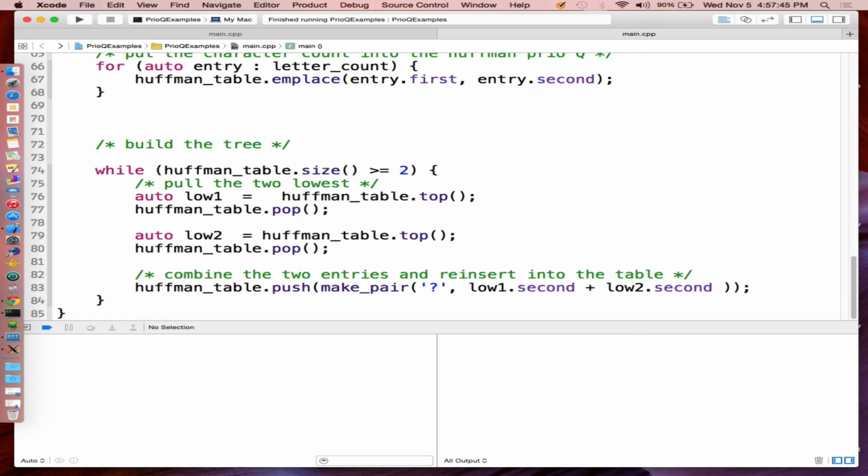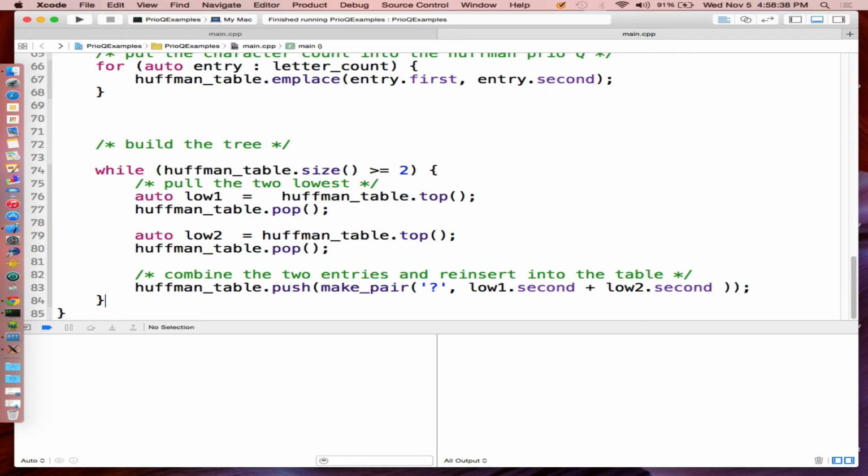Let me go back here. What if, instead of keeping just a number and the letter, I mean the count, what if I change each node into a left pointer, right pointer, and then character and count? So basically I'm adding 2 pointers for each element. Are you with me? Why? Because when I create that, I should be able to link left and right.